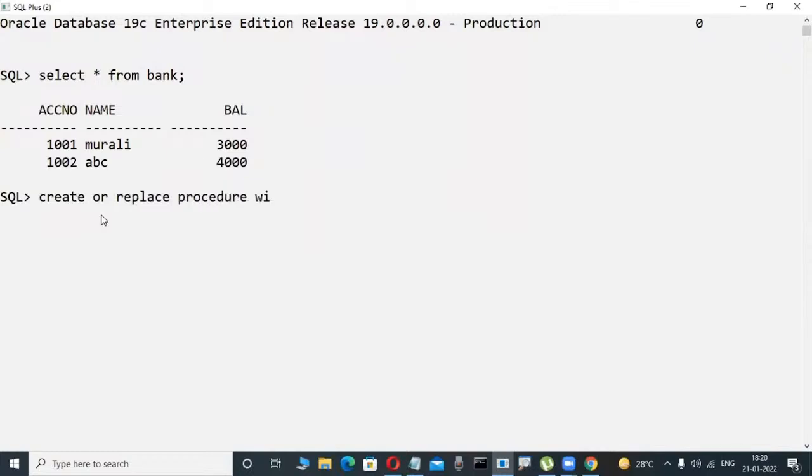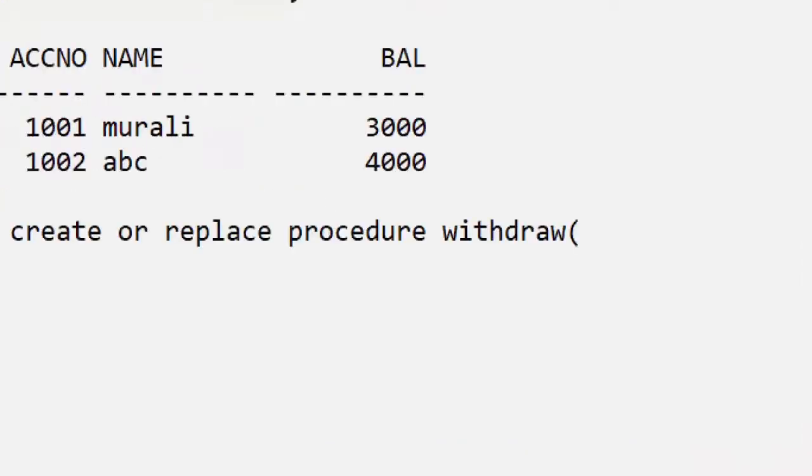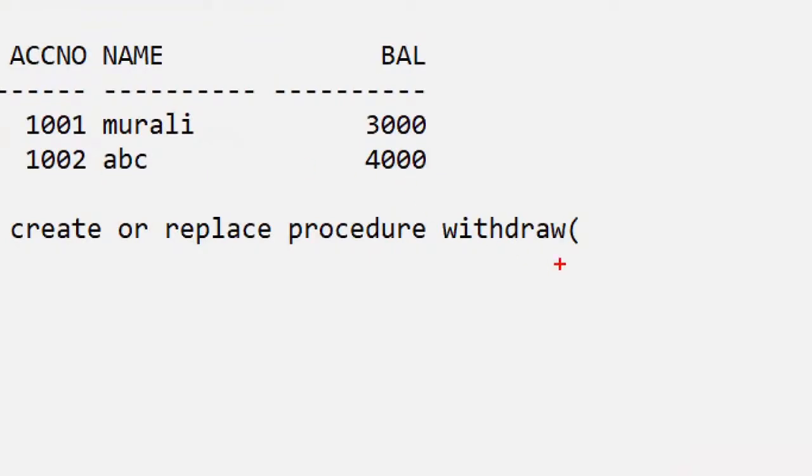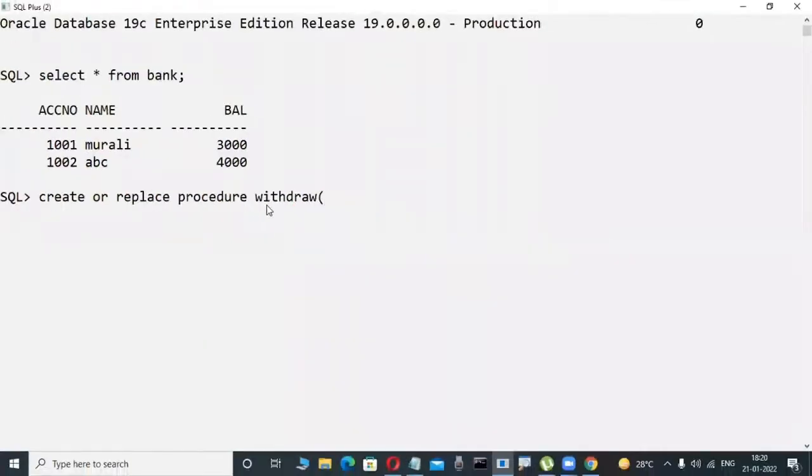Here I'm giving my procedure name, withdraw is the procedure. Okay, fine. Slowly observe here, this is a table. In my project, I try to implement one small scenario only, withdraw. Actually, in real time, big packages contain withdraw, deposit, all the things. But for now, I'm giving just a small task in a procedure. Now here, create or replace procedure withdraw. Suppose here I'm passing an account number. Okay, fine.